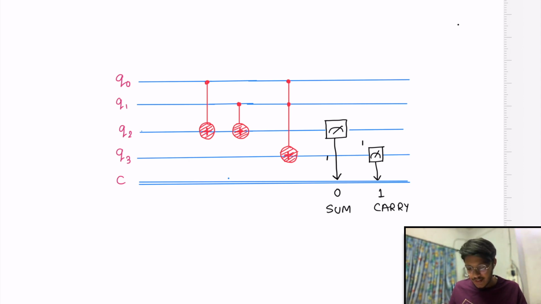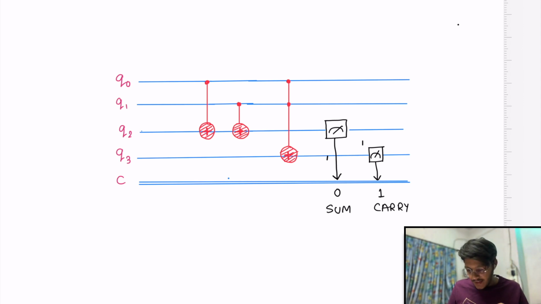So in this particular quantum circuit, you have Q0, Q1, Q2, Q3, and the last one is check, which is a measure. Now there are 4 qubits, which are Q0, Q1, Q2, Q3. I have already explained what a qubit is. You can go ahead and check out that particular video.